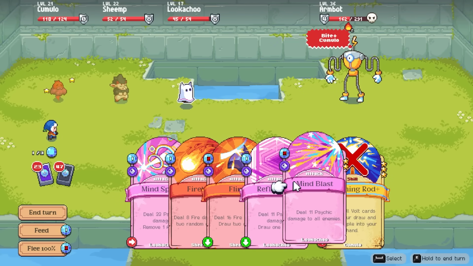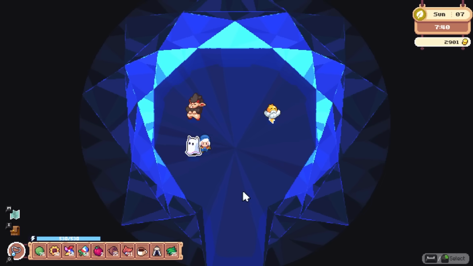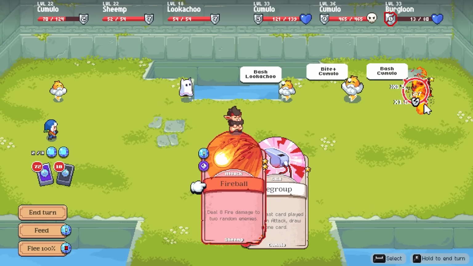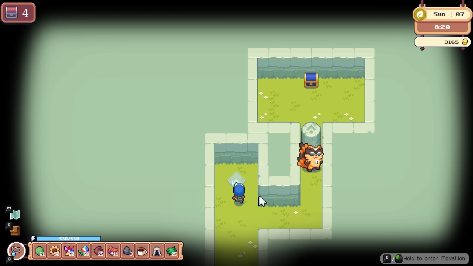Look at you is leveling up though, and regardless, has super good cards, so as long as I can keep them alive, it's all gravy. Second battle down, healing, leveling as I go. I have a ton of moss balls. Switch out my hand, double my energy. Fire attack, Burgloon down. Now we just gotta whittle this one down, mission accomplished. We'll skip this guy and come back for that chest.